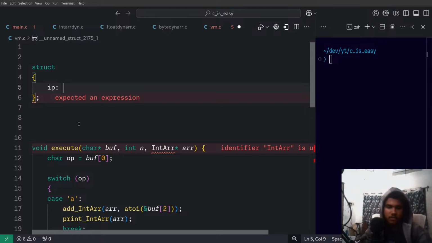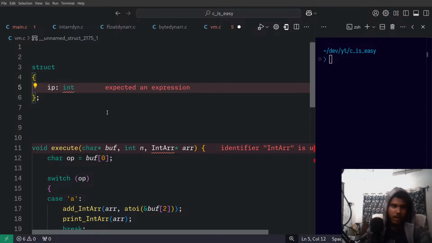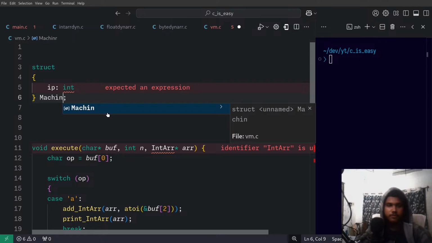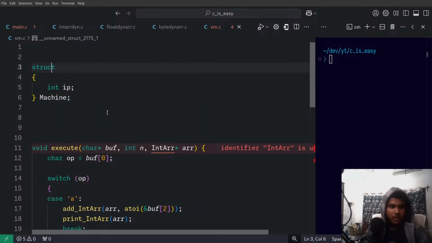It will be clear when we implement it. So what will be its data type? Let's just keep it an integer. And this struct, let's call it machine. Sorry, my syntax is incorrect. And also typedef. So our machine is very simple.